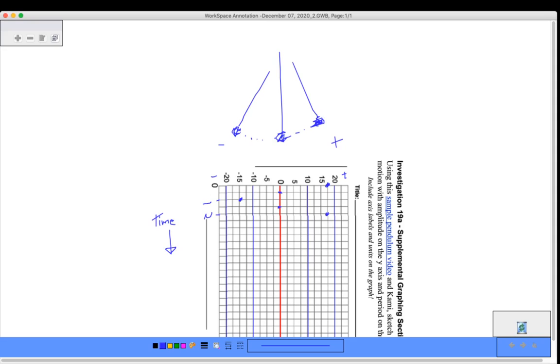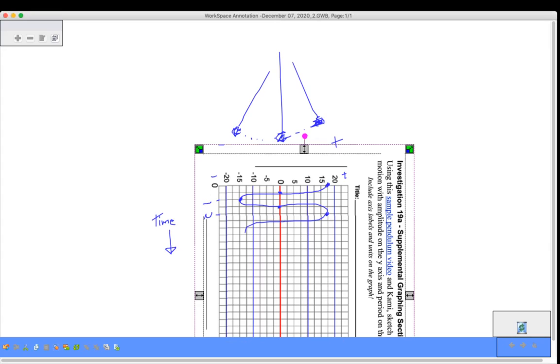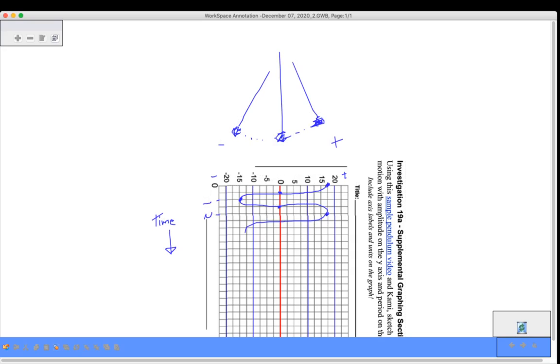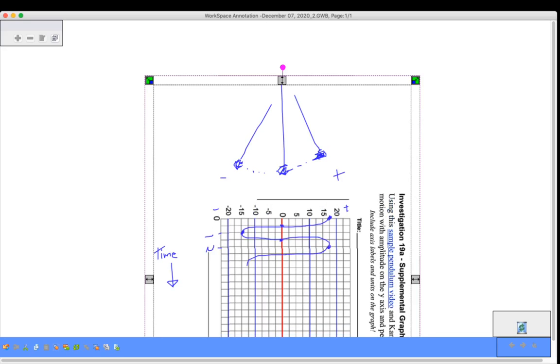So in other words, we're going to make a picture that describes how the pendulum is traveling back and forth, which becomes our graph. Now my graph isn't super neat. I'm trying to do a quick job here to show you what it looks like. But as the pendulum continues to swing back and forth, we continue to have this graph taking shape. Now if I turn this back sideways again, you can think about what we're going to end up with as a graph really just represents the motion of this whole system at one time. So I'll turn it back sideways and we'll look at what it ends up looking like.